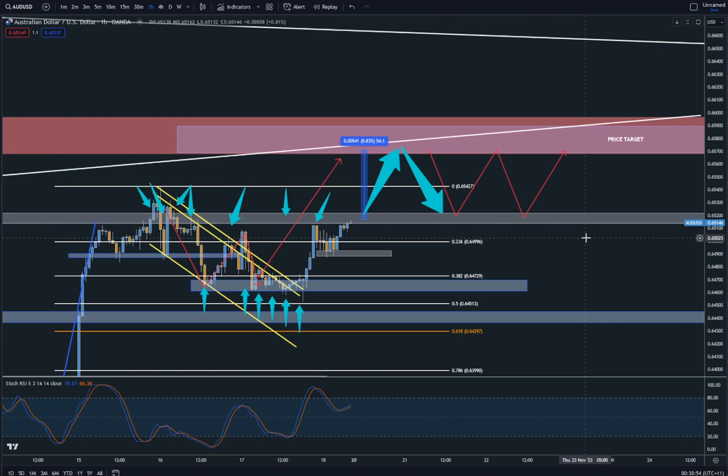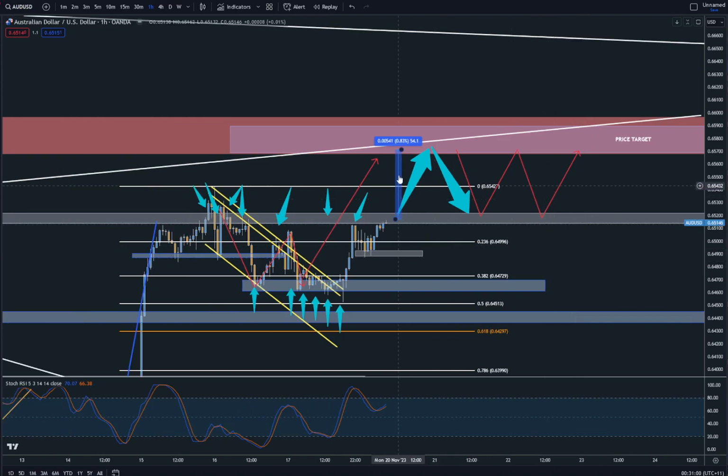So if they say, hey, look, we're firming up, we're going to take a stronger stance, and they come out with a little bit more hawkish talk, that's going to keep Aussie elevated and up around this area. But here and now, we need to get and hold above this 65. That high 65s, I think, is going to provide a little bit of resistance, as we know that this is quite a heavy level. And then I'd expect a little bit of a sell-off.